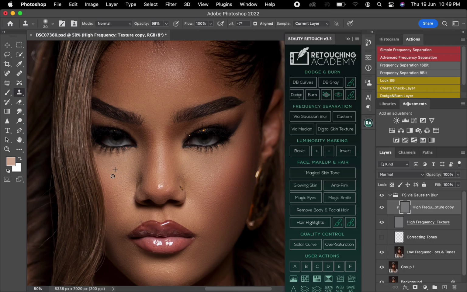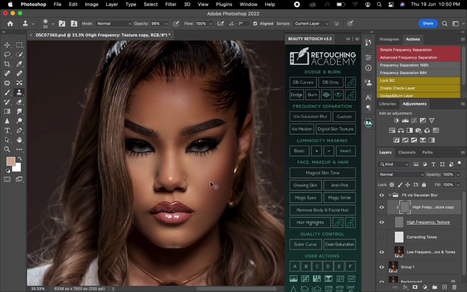Then I'll use it to pick up the blemishes, these small ones I'm seeing here. So I'm just going to pick this. Then I'll just take this part as well, just a little bit of it, it's fine. So once I'm done, I'll just take this.